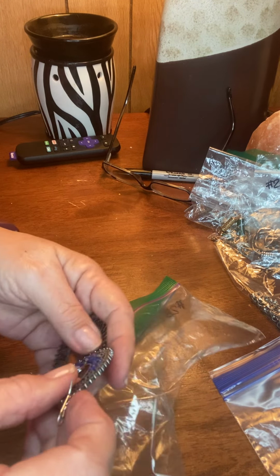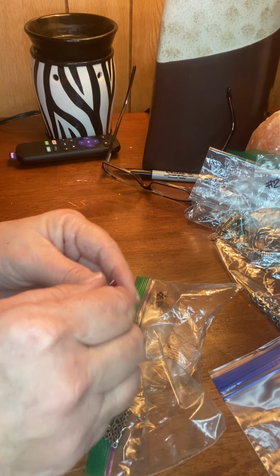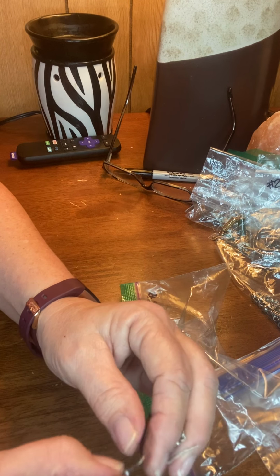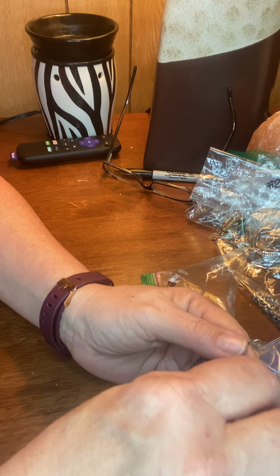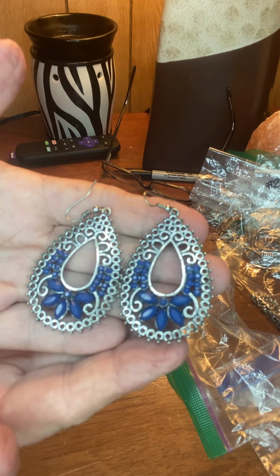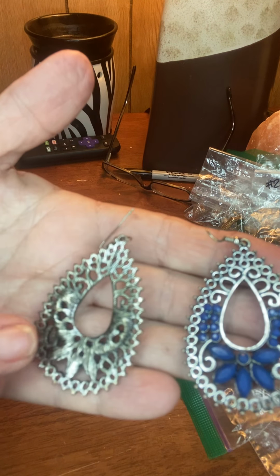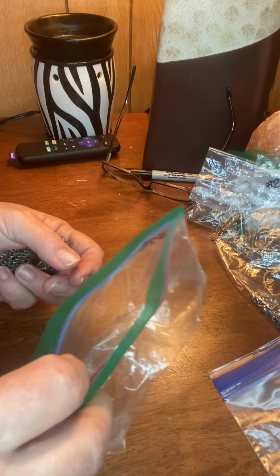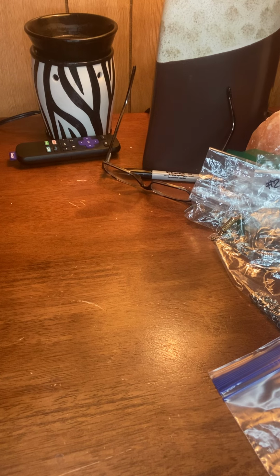We got number 25. Sorry. These are the lobster claw clasp as well. Not lobster claw. Fish hook. I am so sorry. And those are silver tone with the little blue embellishment here. And this is the back. And that's number 25. Number 25 for $5.